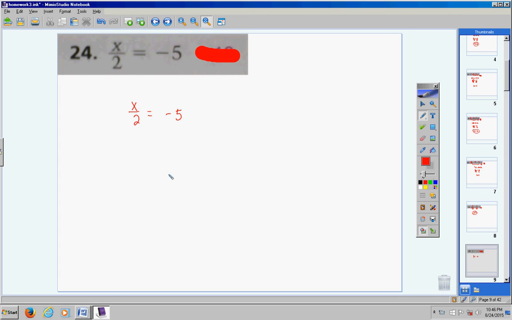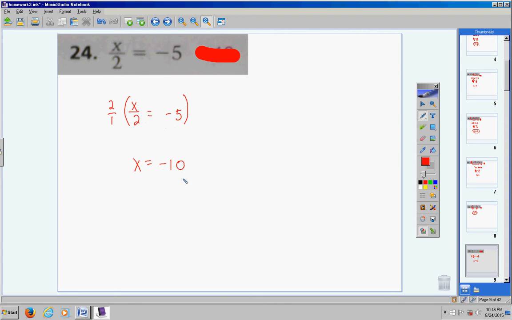Step 2, eliminate fractions. I've taught you when you eliminate fractions, look at the denominator. Well, here's a fraction we want to get rid of. The denominator is 2. So because the denominator is 2, we're going to multiply the entire equation by 2. Now 2 over 1 times x over 2, your 2's would cancel, leaving you with x over 1, or just x. But also negative 2 must be multiplied by the negative 5, which gives you negative 10.